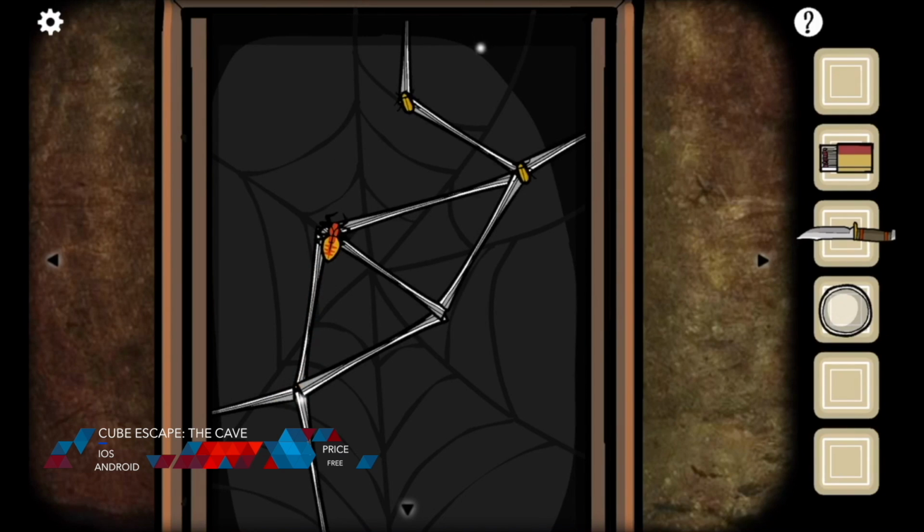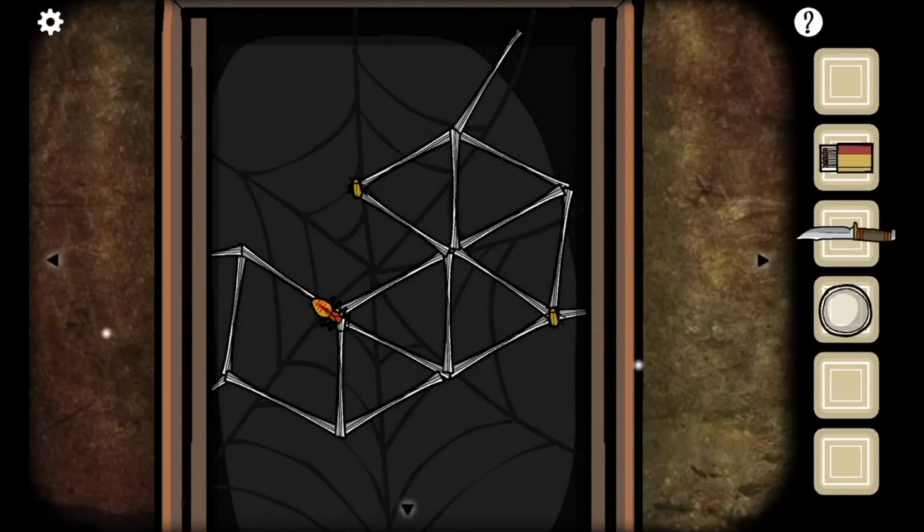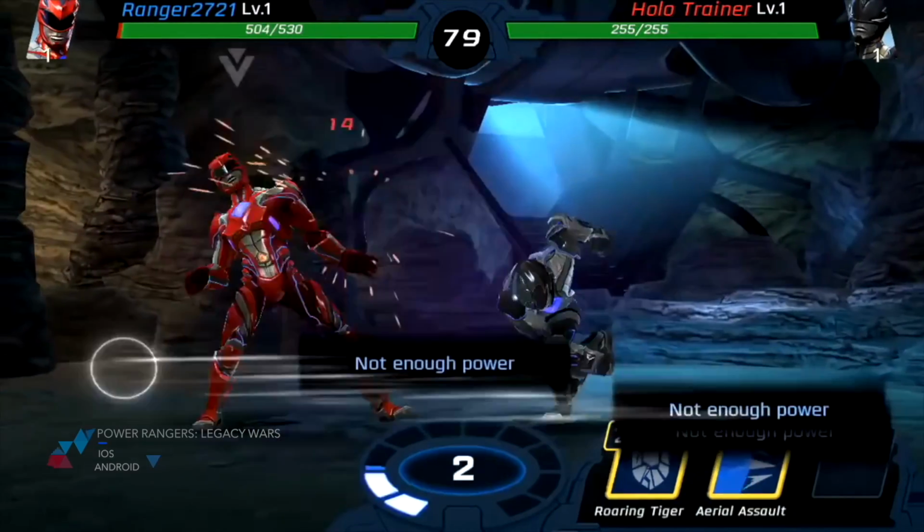Now, the graphics aren't going to absolutely amaze you or anything. They're pretty, and as you continue to learn more, it gets more intriguing. Somewhere between an escape game and a full-blown adventure, this is one of those games that just pulls off the genre perfectly. Number 3, Power Rangers Legacy Wars.